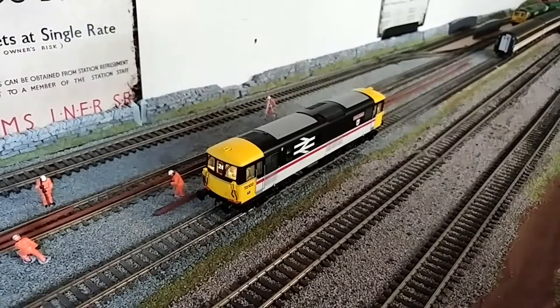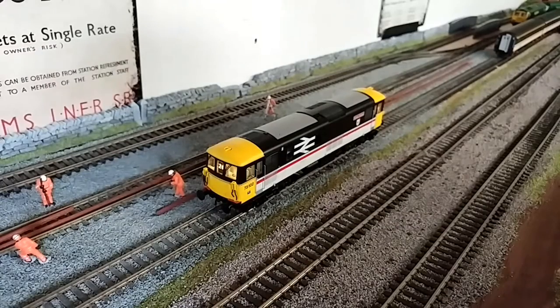Hello everyone. This will be my review of the Dapol Class 73. What made me decide to do this review was I've been looking at the Dapol Class 73 now for, I think, the model's been out well over a year, and I haven't seen very much footage on YouTube of any Class 73 by Dapol. There's hardly any reviews. And there's especially very little footage of the InterCity Liveried Class 73, which I've got here.